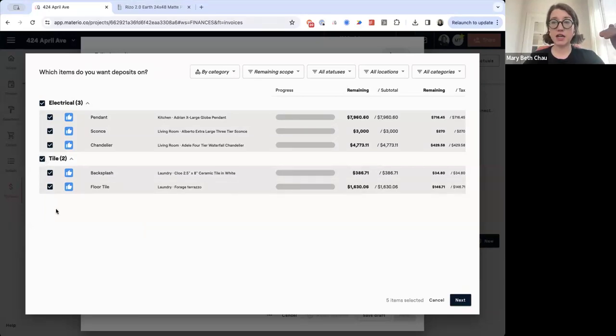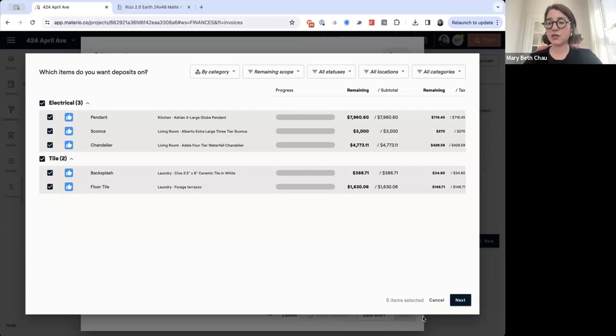If you have items that are estimated and not approved, and they do have a dollar amount there, you will be able to invoice for them. And I could talk all day about how that's really effective. You can do that early on in the process, and then you can actually order things much faster because you're not waiting on payment. But for now, we have these approved items.